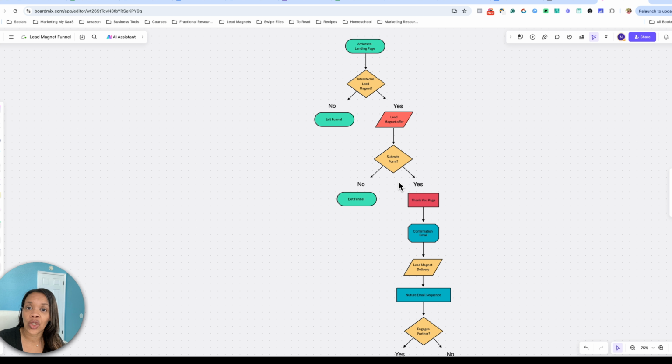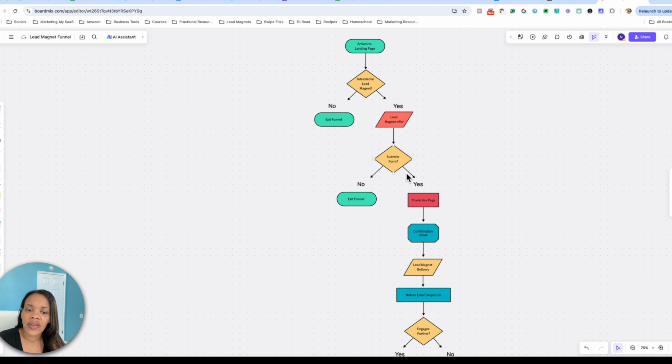So what information do you actually need? That name and email should be enough, but do you actually need something else? Are you trying to qualify them by revenue? Are you trying to qualify them by company size? Whatever it may be, try to keep it as frictionless as possible.